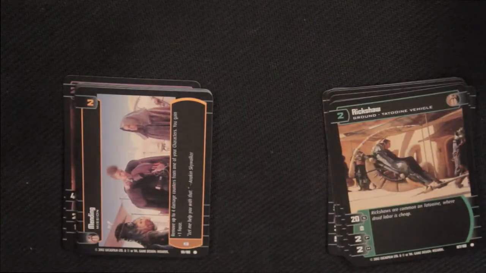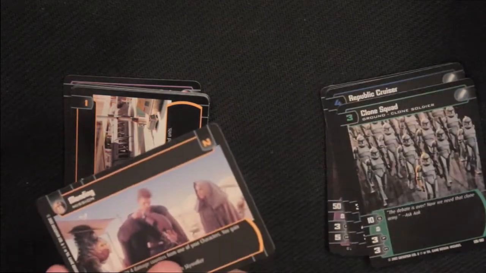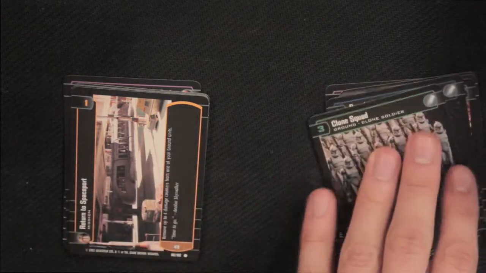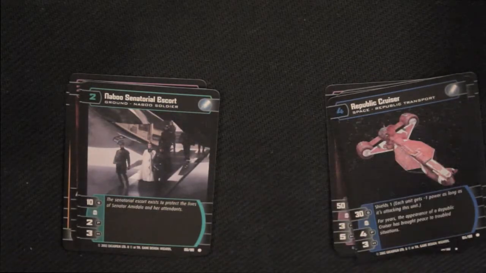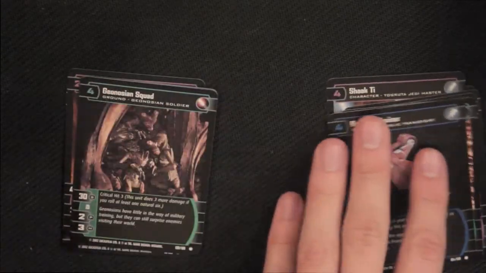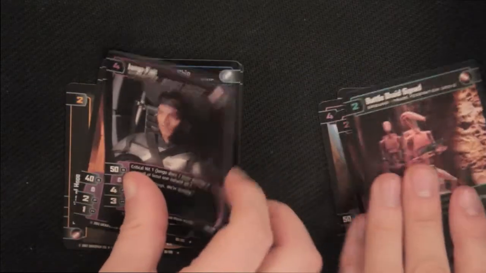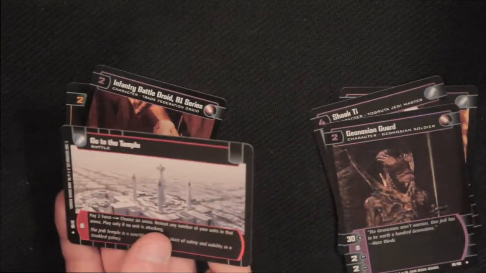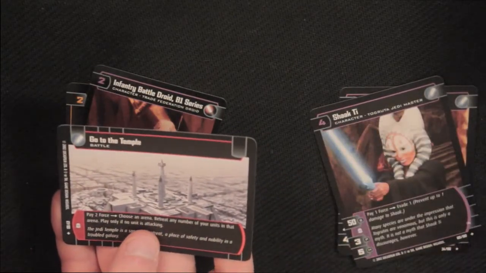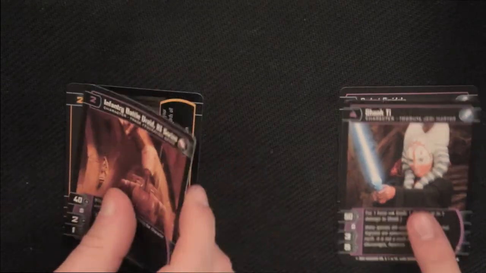Clouds Dodge. Rickshaw. Back with a vengeance. Mending. Okay. Well, I've seen a mending. Oh, have you? Clone Squad. Could there be a more generic card than Clone Squad? Mm. I'm not sure. Geonosis Squad. Django Effect again. Infantry Battle Droid B1? No, I think we've had that one. Okay. Go to the Temple. Don't we have got that one? Nope. It was a nice Shakti? No, we haven't got that.